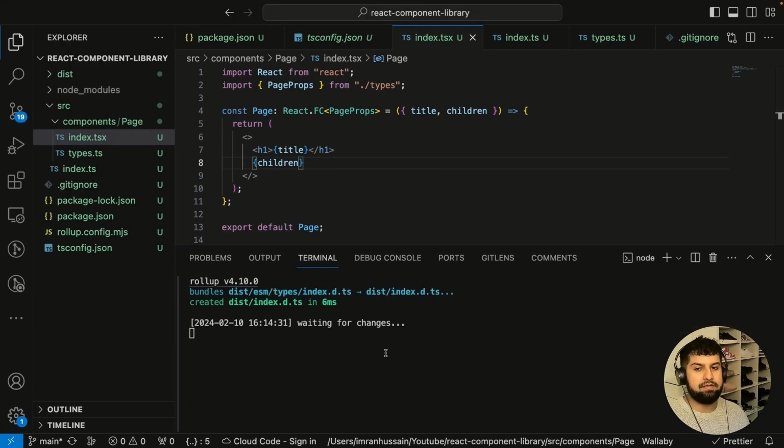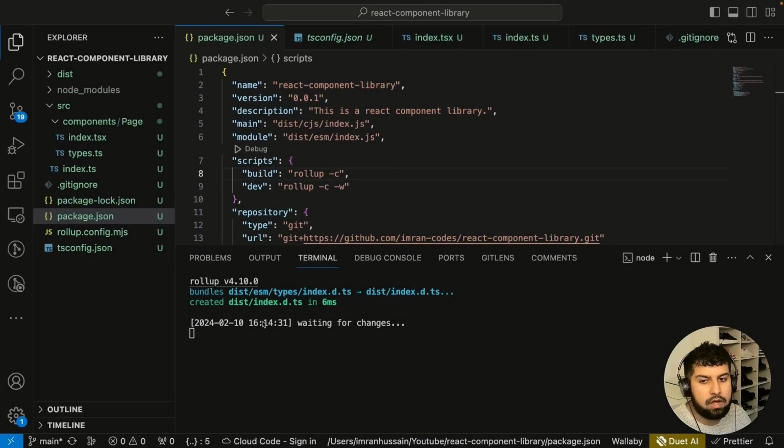It's essentially building everything, but what we want to do is further enhance this. So we want to add in unit testing with Jest and React testing library, and then we also want to have some sort of styling. So we'll probably import styled components and install that as well. First of all, we'll add unit tests, and we'll do that next.